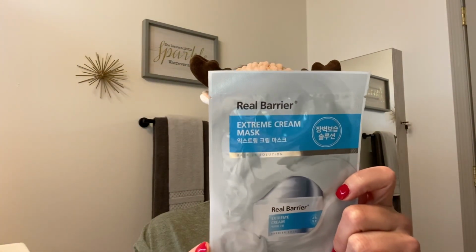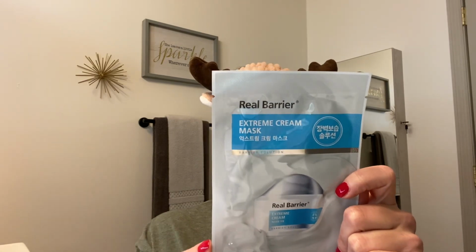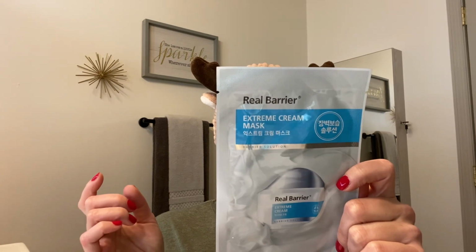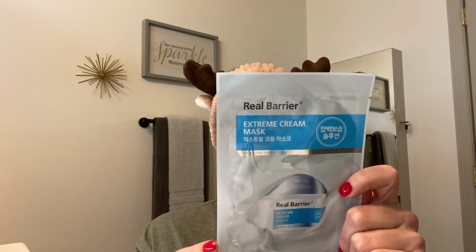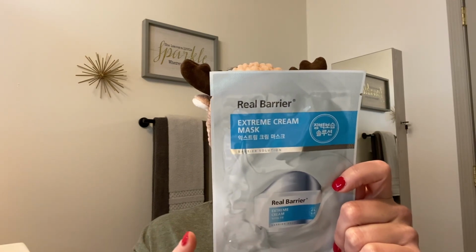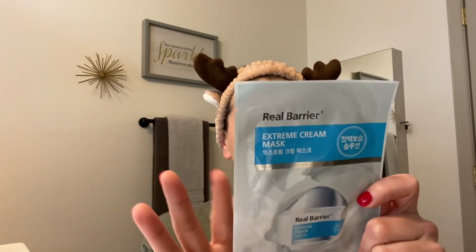Like I said, this is another cotton one. This has niacinamide in it. This has those ceramides in it. This also has glutathione in it, which is really going to help if you have any type of pigmentation. This has panthenol. It's just loaded down with those ingredients that are really going to do a beautiful job at hydrating and moisturizing your skin. One of my favorites. Last but not least is going to be a hydrogel mask.